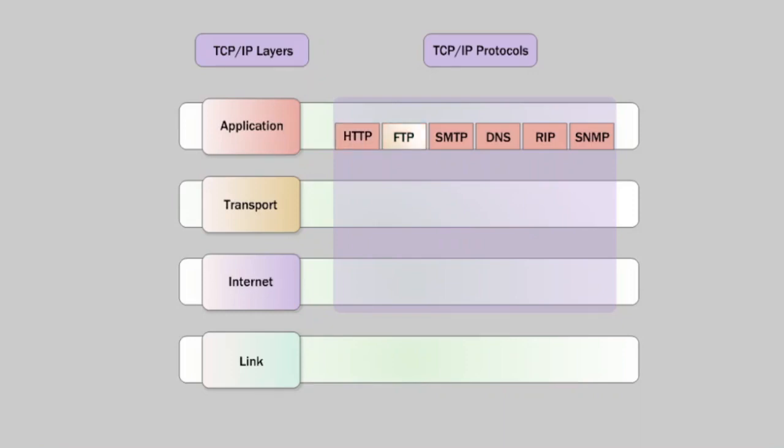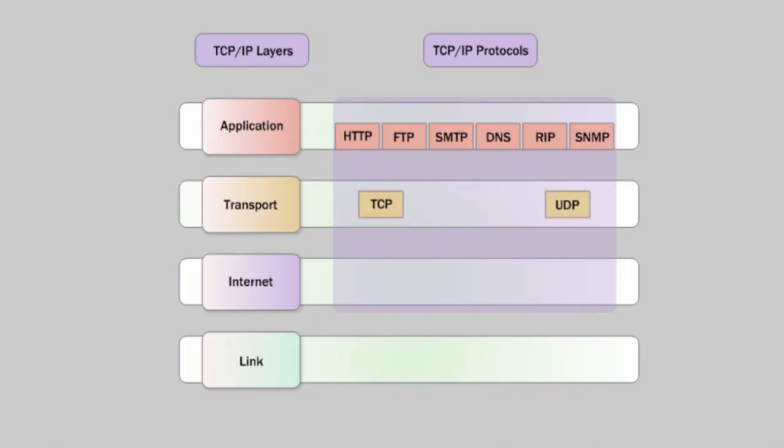the World Wide Web, FTP, the File Transfer Protocol that can be used to copy files over the network, SMTP, the Simple Mail Transfer Protocol that makes it possible for you to send email over a network, DNS, the Domain Name System that is responsible for looking up a host's address so that you can connect to it, RIP, the Routing Information Protocol used by routers to exchange routing information with each other, and SNMP, the Simple Network Management Protocol that enables you to manage servers and other devices over a network.